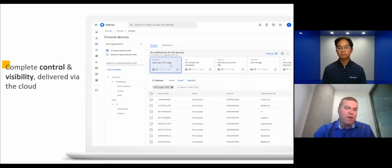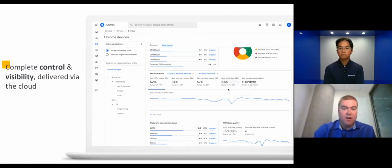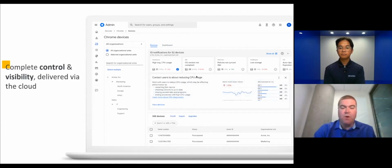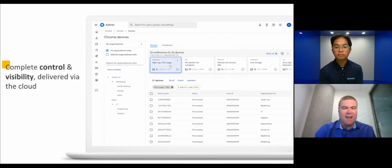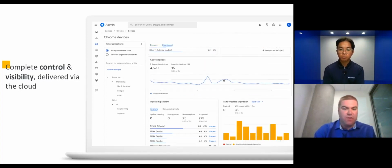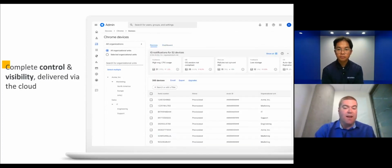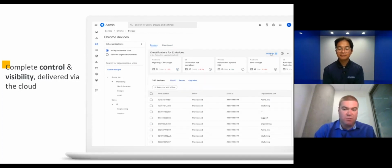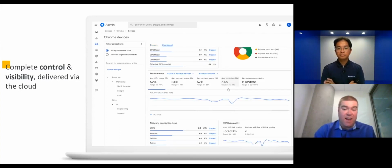So just to give you a little preview of what the management experience for ChromeOS looks like. Every device, let's say you enrolled an Advantech DS410 into what we call the Google console. Once that's done, you can manage it and you can see it and you can have insights into it from anywhere in the world. So there are over 500 policies you can apply to regulate how the machine behaves. You can look at its temperature, version compliance, how strong its Wi-Fi is. And all of these things can be programmatically accessed via API.